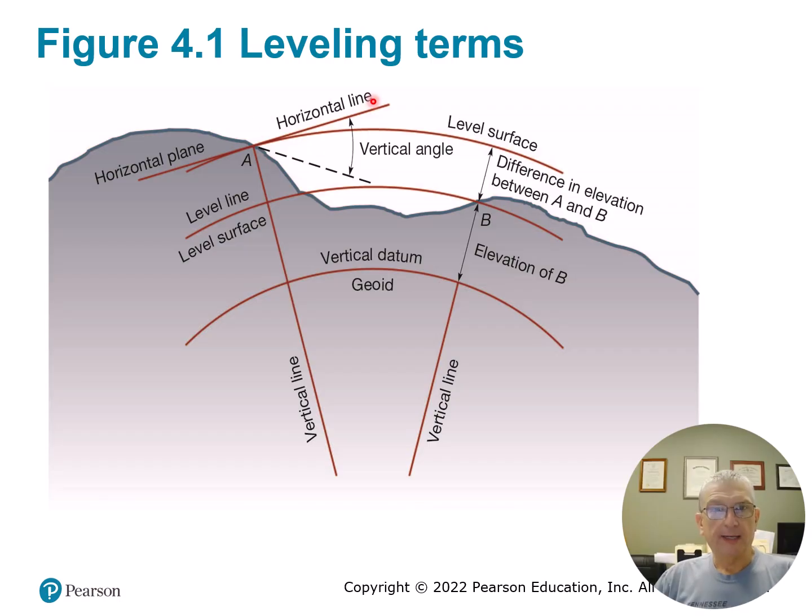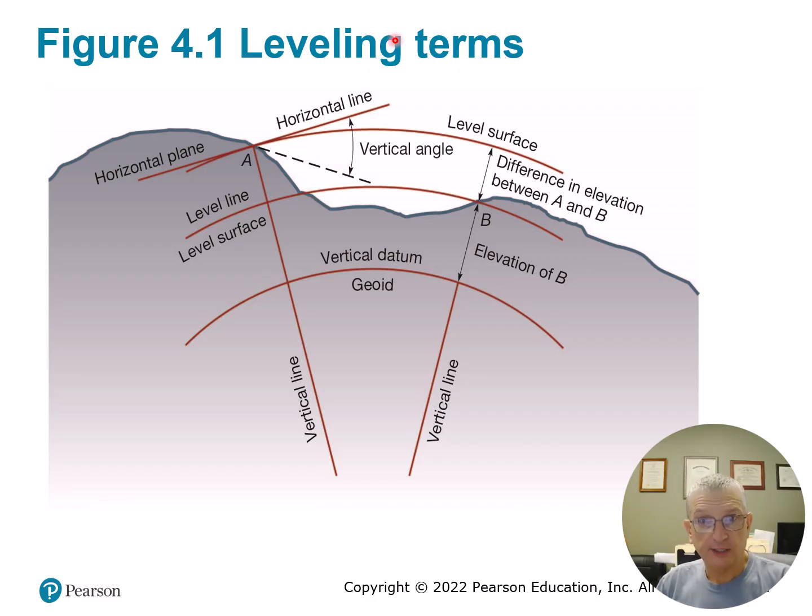So we're looking through our levels, through our instruments, or detecting things along a horizontal line. The horizontal line will eventually shoot off into space and be just like this horizontal line here. So to go back through some of the terms from section 4.2 in the textbook, a vertical line is perpendicular to the horizontal, and as it says, basically a plumb line is going to pull straight towards the Earth. A plumb line is our best estimation of a vertical line.